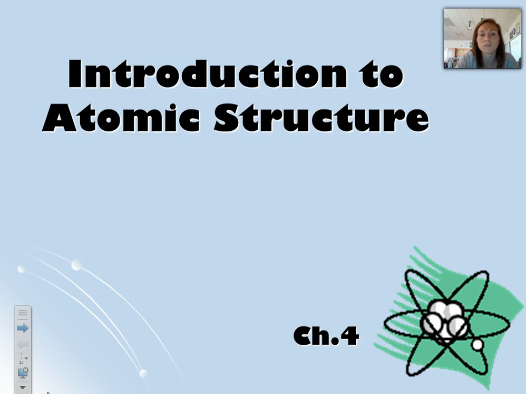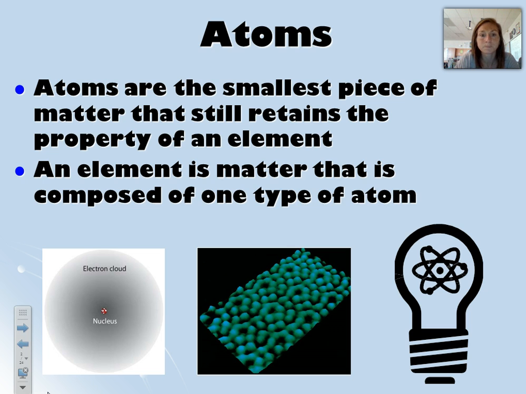Today we're going to move on to the next unit, and that is going to be covered in Chapter 4 of your textbook, and it is an introduction to atomic structure. So make sure you have a notebook sheet of paper or a Cornell note template to take good Cornell notes, and we're going to go ahead and get started.